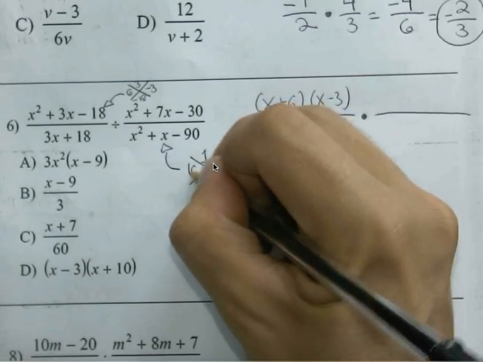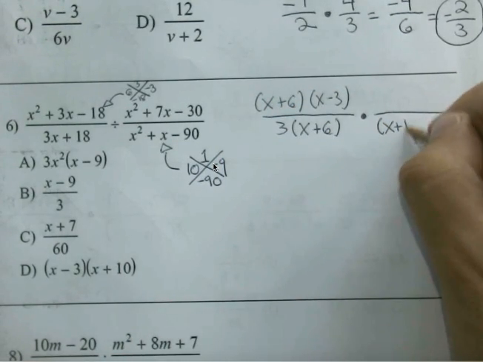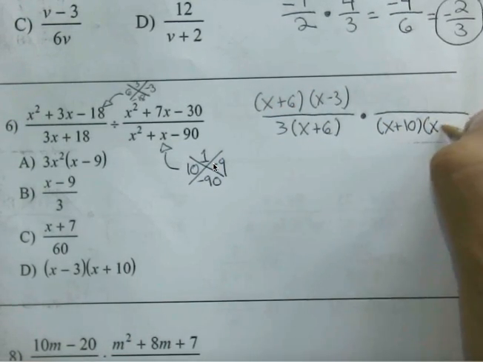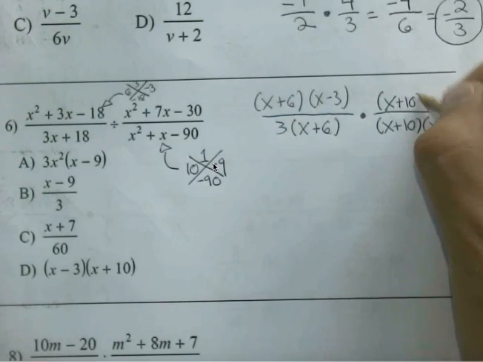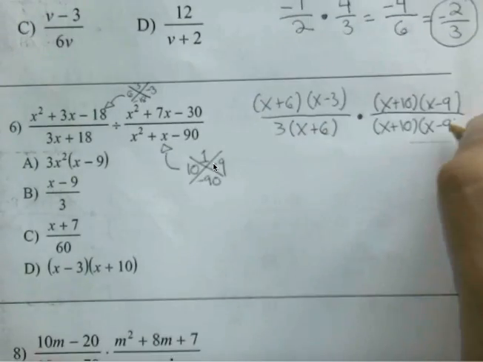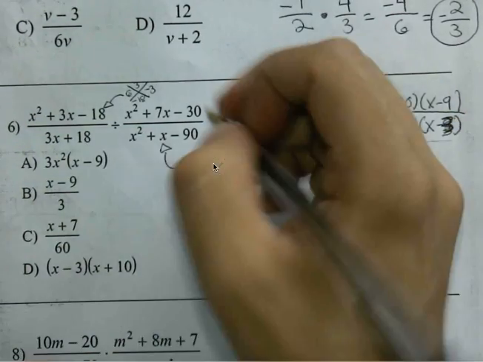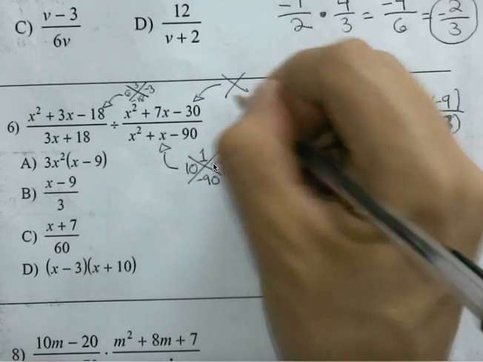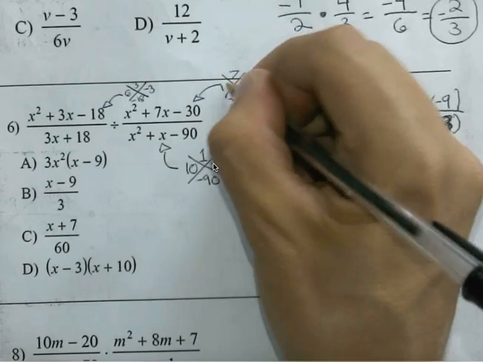So we could do positive 10 and negative 9. That works. Oh, now it's going up here. My bad. But that's actually okay, because then this becomes x plus 10, x minus 9. So the diamond for this would look like the negative 90 and then 1, so positive 10, negative 9. Done.